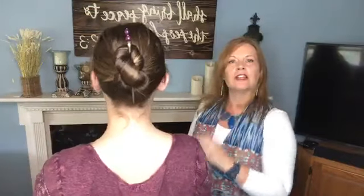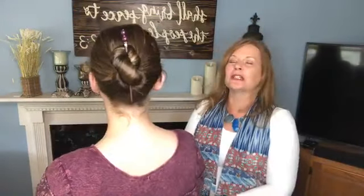And you can see the figure 8. It's just a beautiful look. See that sideways? Isn't that nice? Yeah, mine's not quite that obvious of an 8. It just looks really nice with longer hair. So that's the lotus bun.